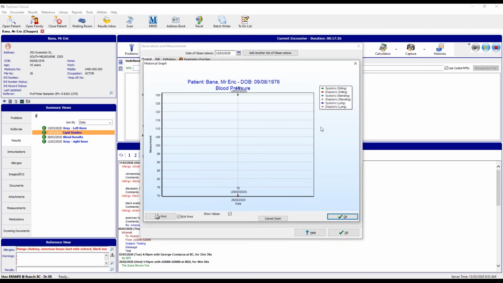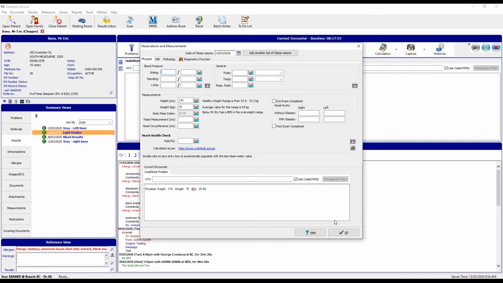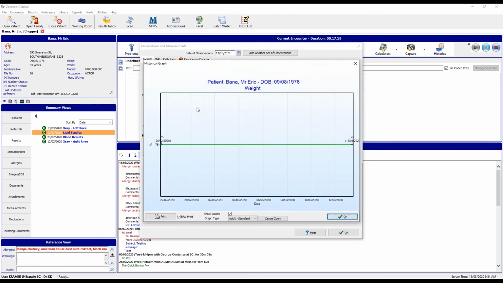So being the visual beings that humans are, I would recommend using the historical graphs here to potentially show your patients, particularly if we're setting health goals and things like that with lowering blood pressure over a time period. With that goal in mind, this would be a great way to celebrate successes with your patients and view a nice downward trend with their blood pressure. Another good one would be, if they have weight problems and they're setting weight goals, we've also got a graph icon here.